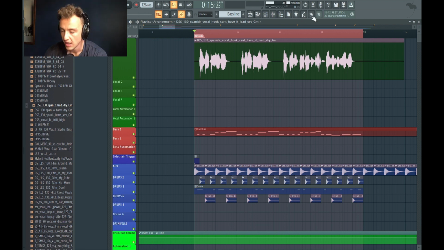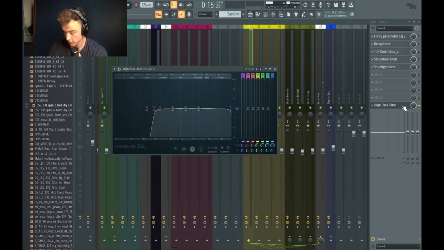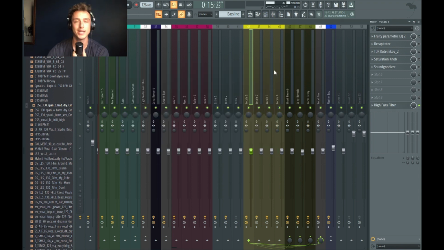Perfect, sounds really great. So what we're gonna do is go a little bit into mixing again. We're gonna go on the vocal channel here, and we're gonna use the high pass, low pass filter to cut out other frequencies which are here because we don't need them. Vocals, especially female vocals, don't have much low end, and we don't need that. You can't really hear the difference, but at the end of the day, your mix is gonna sound way louder if you cut away a lot of those frequencies.